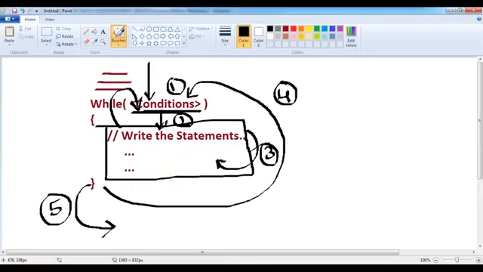So while is a pre-checking iterative statement which will execute the statements based on the condition result. First of all, we verify the condition. If the condition is satisfied, then only the block of statements will get executed. It will continue executing the statements iteratively till the condition fails. Once the condition fails, it will come out of the block automatically. This is the functionality and the flow of execution of the while iterative statement as part of your Apex program.